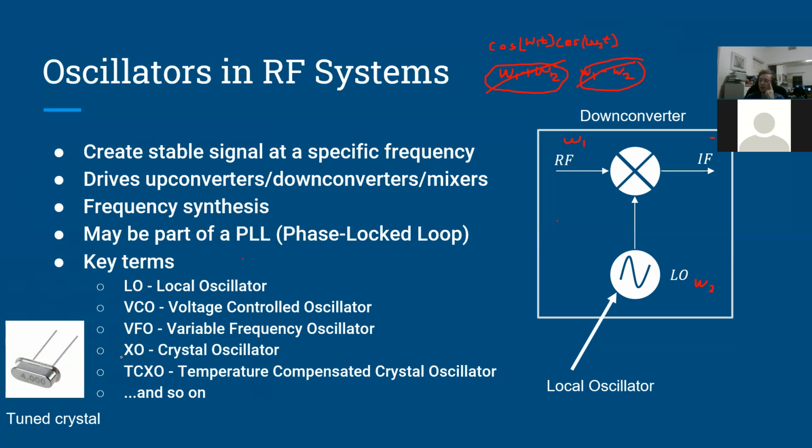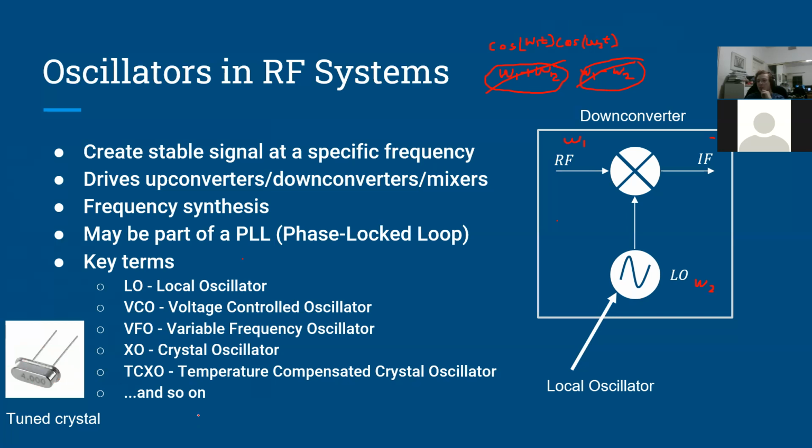The reason crystal oscillators are special is because the crystals they use tend to have what's called a very high quality factor, and we'll talk about that again, so keep that in mind. Basically that allows it to be a very highly stable oscillator, stable in frequency. And then there's temperature compensated crystal oscillators, which are crystal oscillators where they stick the crystal inside an oven that keeps the crystal at a very fixed temperature, and that keeps the frequency even more stable. And so there's other terms.